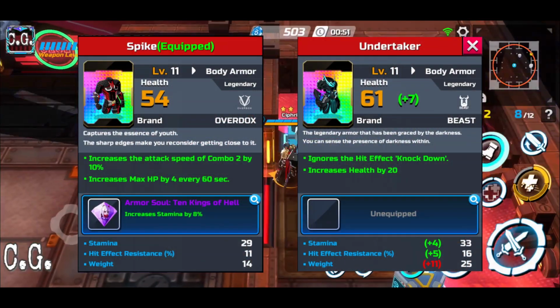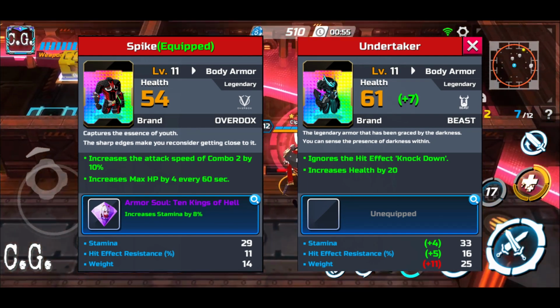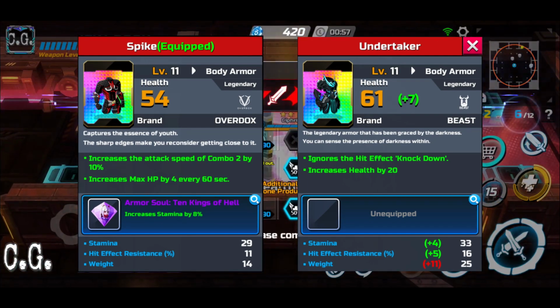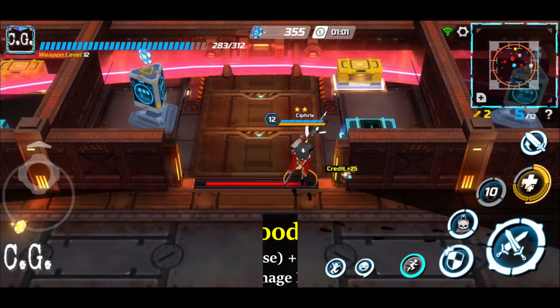Just looking at the base stats, it has pretty good native HP and even more for one of its unique traits. It has decent stamina, about 12 more total than the legendary Spike set, and this can be increased with the Armor Soul system. It has awesome defense.